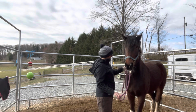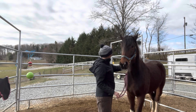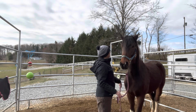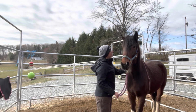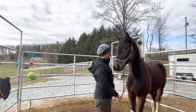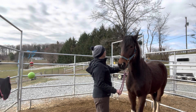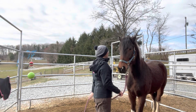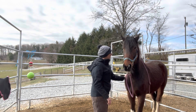So here I'm doing this stuff now on the right side and throwing it over. You can see on the right side I can be a little bit more, I guess you could say, aggressive with it, but not really. I can just kind of desensitize him a little bit more. And here I'm actually hitting the ground and then bringing it back up. And he's responding really well to that and letting me throw it over his back.